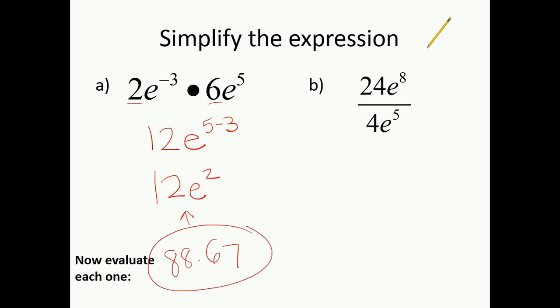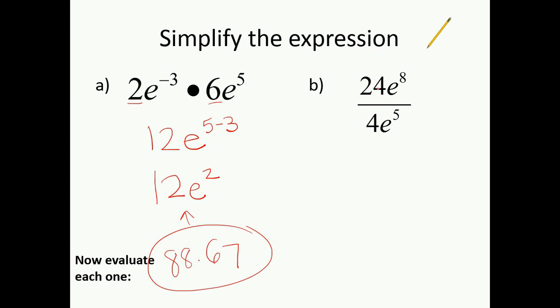Now, there is an e button on your scientific calculator, and if you need help finding him, usually he is the second key to the LN button. It says LN on it. It's right below log as well. So look for it. If you need help, I will help you find it when we get into class.